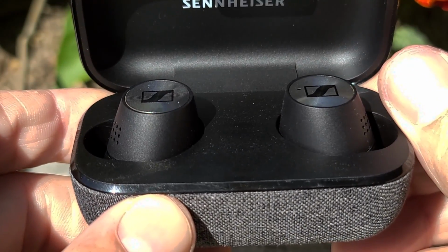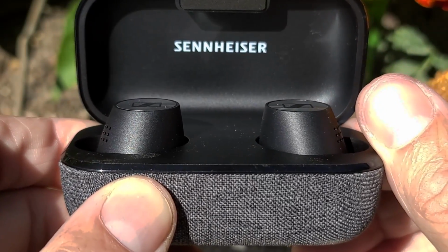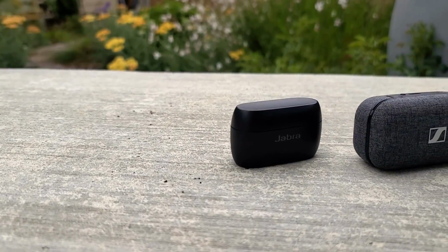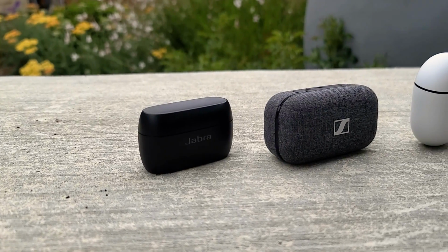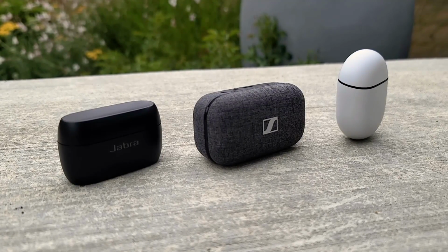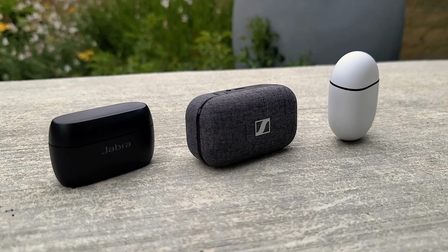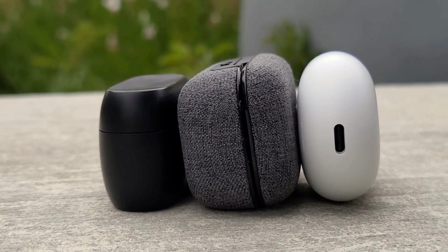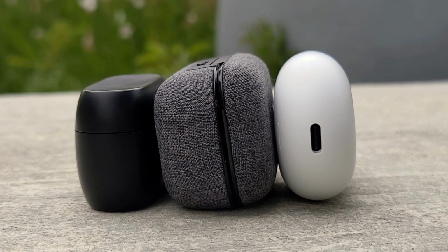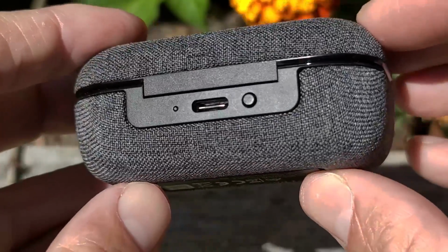First, starting with the case, because it's the element that you see most often before anything else. Overall, the design of this case, I would say, is a bit big and bulky, especially when you put it side by side with the Jabra Elite 75Ts, which I would consider kind of my favorites in this category, and the Google Pixel Buds 2, a close second for me. So definitely a little bit larger there. That just means that it's maybe a little less pocketable. It's still pretty small, but portability-wise, these take up just a tad more space, and that does get a little annoying. The fabric soft touch to the case is pretty nice, I have to say. It definitely softens things out. Maybe that's a concession that they made to make up for the bulky size.